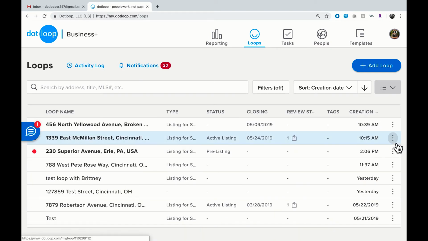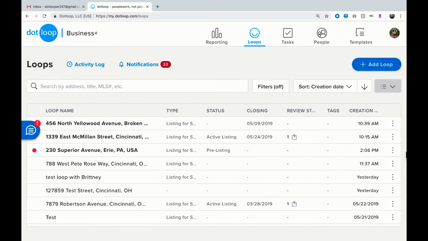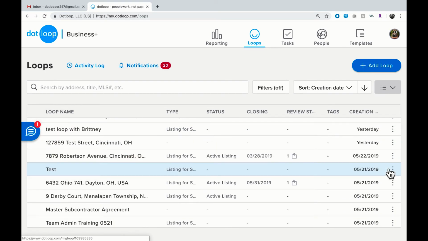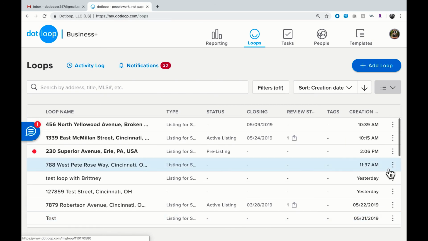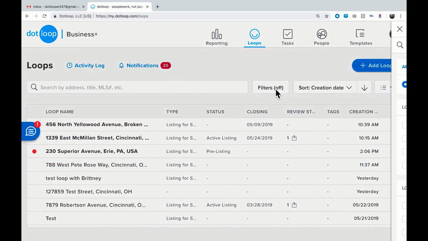We know that as an admin, you need to be able to see as much as possible on your home screen. It definitely condenses all of the information down, and you can see exactly what you need to see here. Now, not only is changing the view helpful, but making sure that you apply filters. And that's when I'm going to come right up here and click on the Filters button.